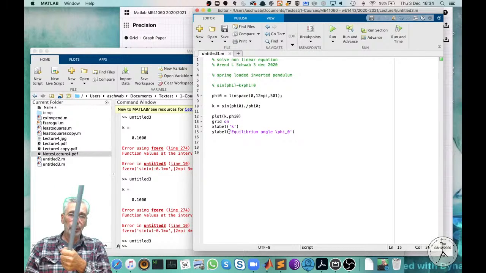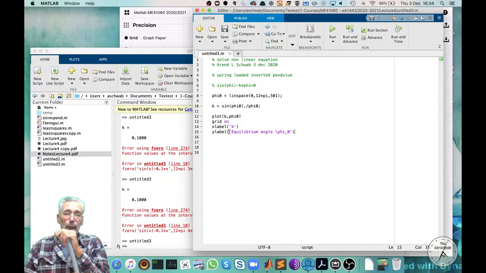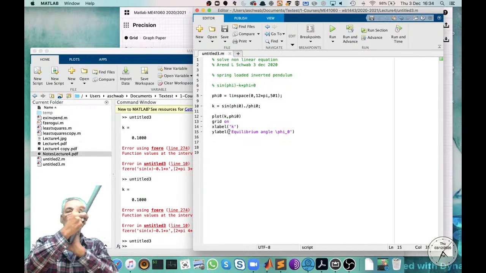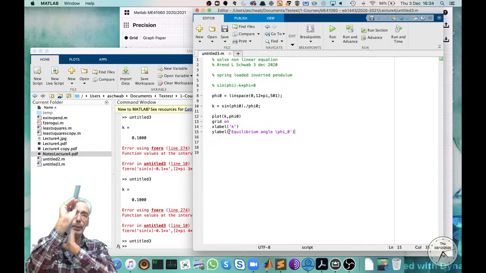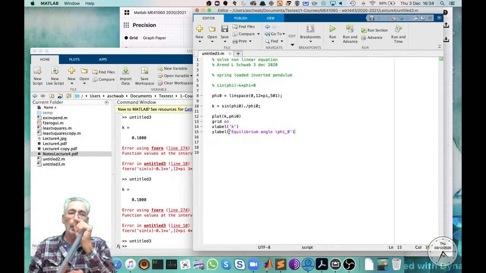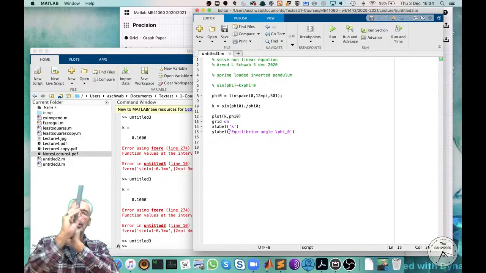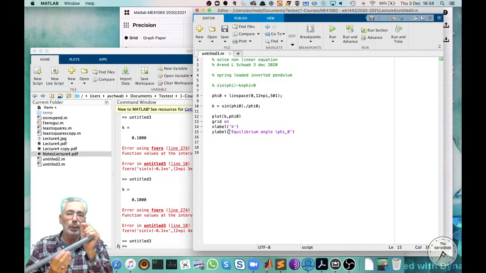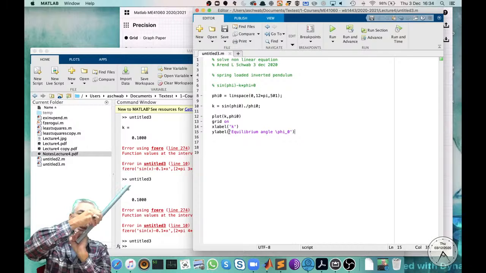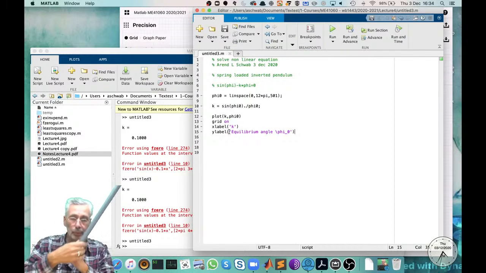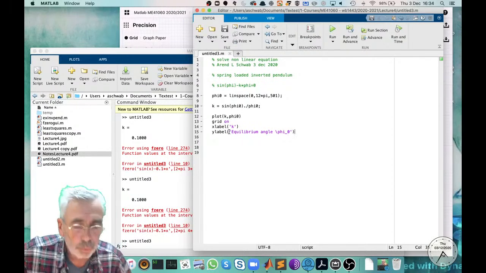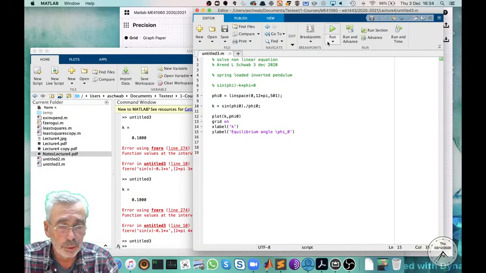However, if the spring stiffness is low, and maybe very low, and there's a very weak spring, I can turn the spring like once around, like your watch. Well, you don't have those watches anymore. I do, but spring loaded. You have to turn the spring a couple of times, and then finally the restoring force of the spring is just enough to keep it in this position. So you went a whole couple of times around, so phi is really large. So that's a weak spring. So now we know what to expect. So let's run it.